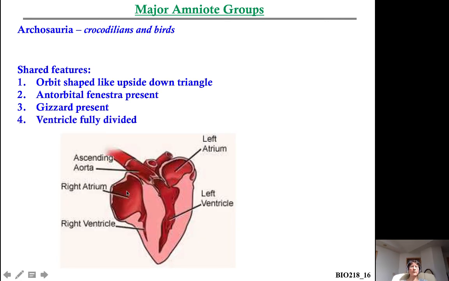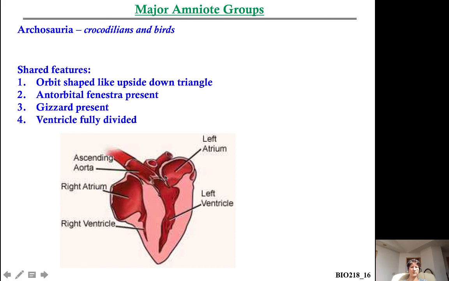Both of them have a 4-chambered heart, so you can see the right and left atria and ventricles, and notice how muscular these ventricles are, particularly the left ventricles. So I want you to think about why it is the case that the left ventricle is so much more muscular than the right ventricle. Or maybe you might think of it as being like why the right ventricle is less. Whichever way you want to put it, but think about that and I'll ask you in class.